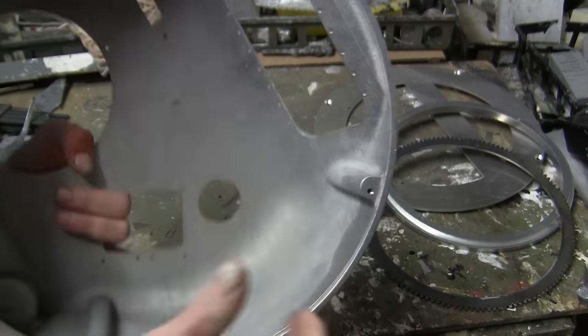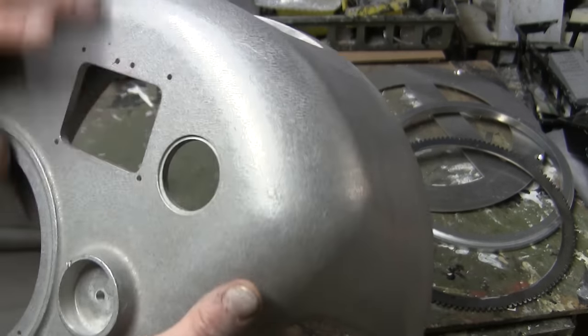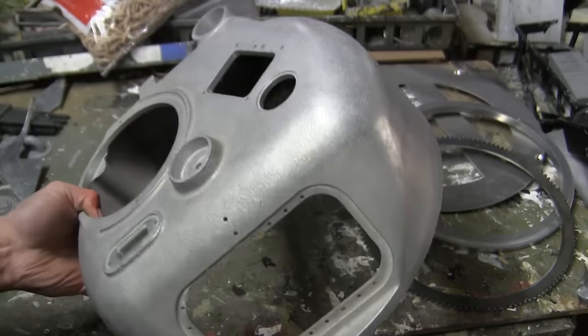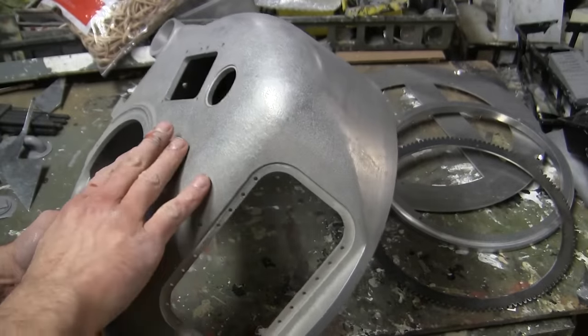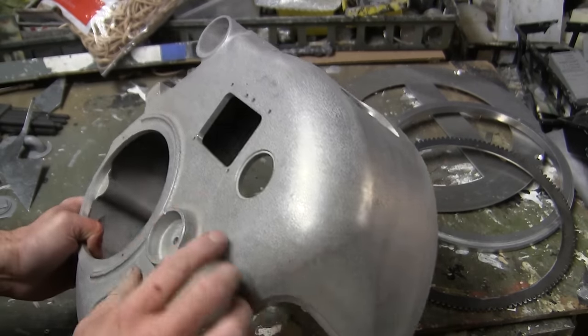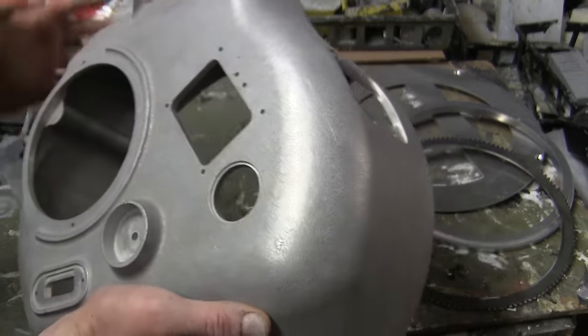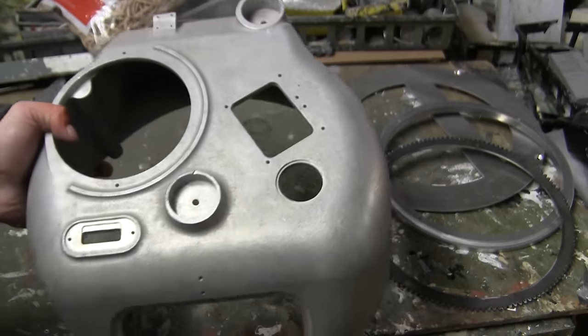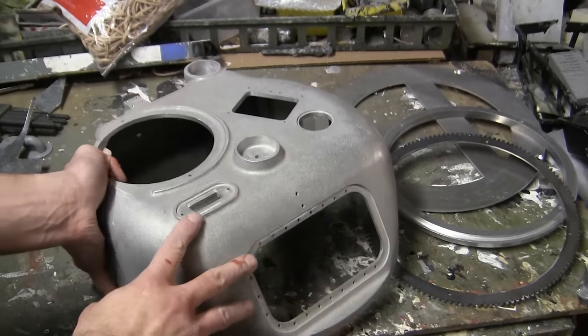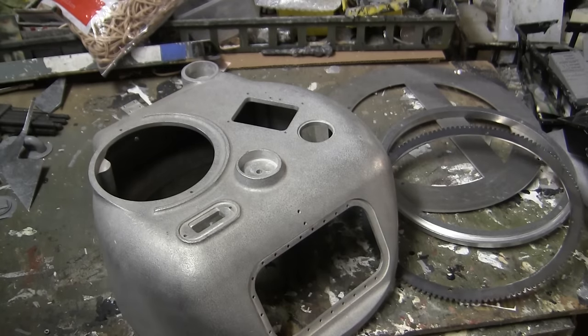It has a similar type of texture. The texturing that's found on the surface is very nicely done. In fact, it's one of the few areas on the tank that need absolutely no improvements whatsoever. You could simply just paint this turret as is, and the cast texturing is more than adequate for the job at hand.